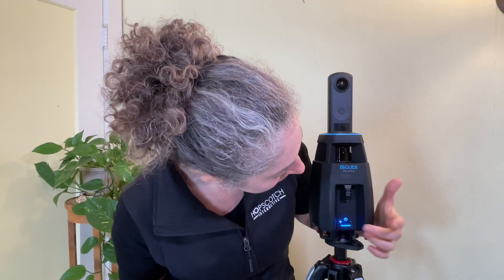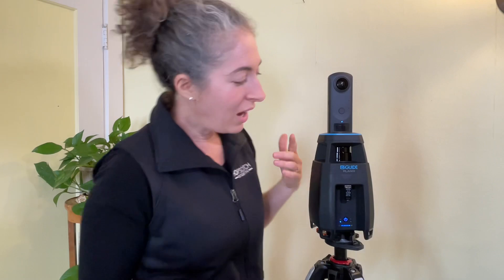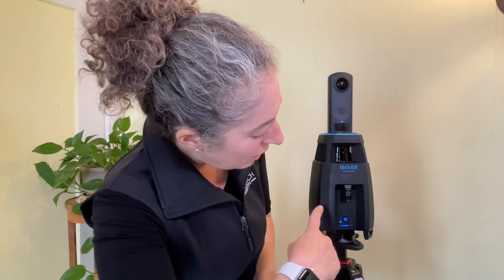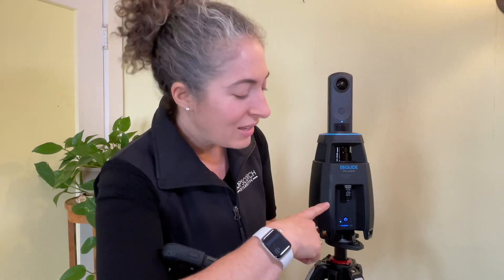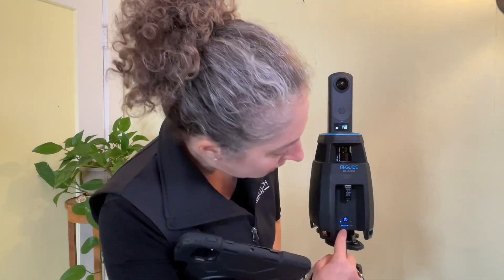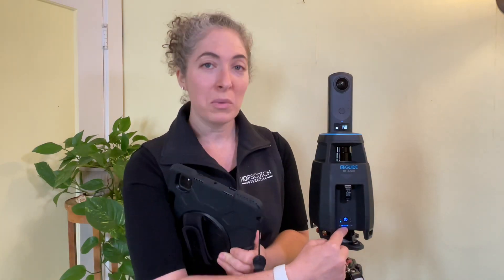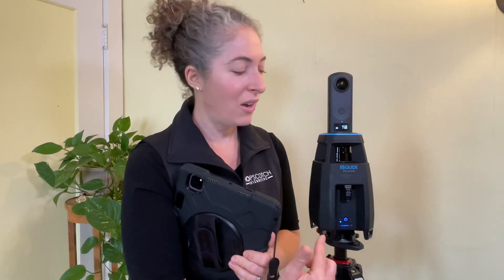What's the battery life like? So far the battery life is really long. When I first got it I had my Z1 fully charged, and what's cool is that you charge the base, which actually creates a backup battery for your Z1 — we all know those maybe last 45 minutes to an hour when used continuously. This backup battery system, shown by the blue indicator light, is solid. I've already done a half-day shoot, and that only brought me down about a quarter on my battery life without recharging. I'd trust it to do multiple shoots in a day.